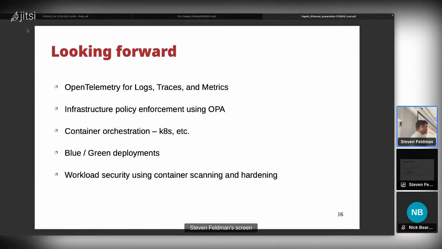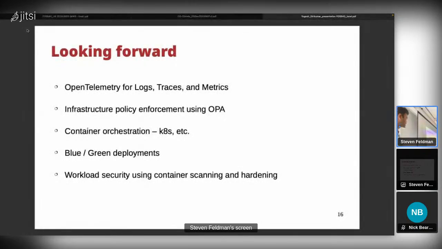Looking forward, we have some grand plans for our application, which we are hoping to do everywhere. We are going to use OpenTelemetry for shipping metrics, logs, and traces. OpenTelemetry is a standard protocol which you can use with any vendor. Most of these vendors, including New Relic and Datadog and all of these people, have begun to implement support for OpenTelemetry, which really makes things easier and standardized. So you don't have to incorporate vendor-specific stuff in your code only for a partner to be unhappy with it. So this really solves that problem.